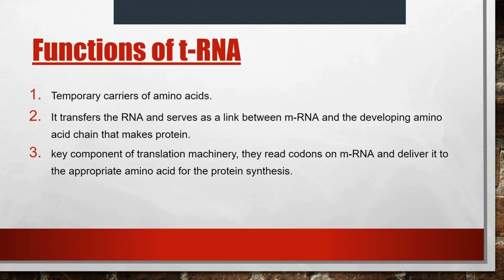Now let's look into the functions of tRNA. The tRNAs are the temporary carriers of amino acids. Transfer RNA serves as a link between mRNA and the developing amino acid chain, which makes the protein. It is the key component of the translation machinery where they read codons of mRNA and deliver the appropriate amino acids for protein synthesis.